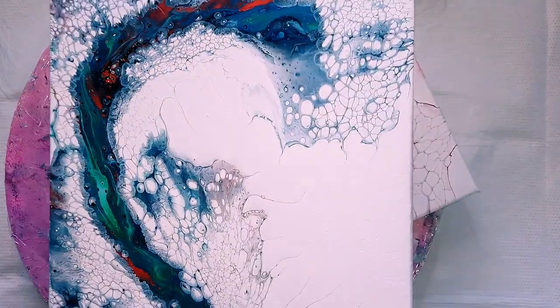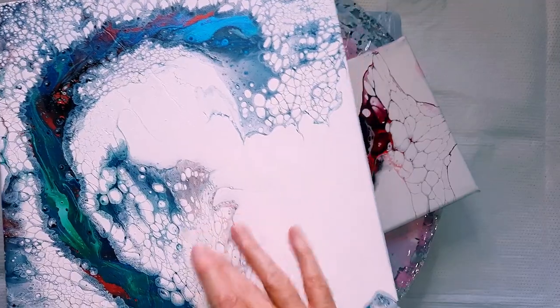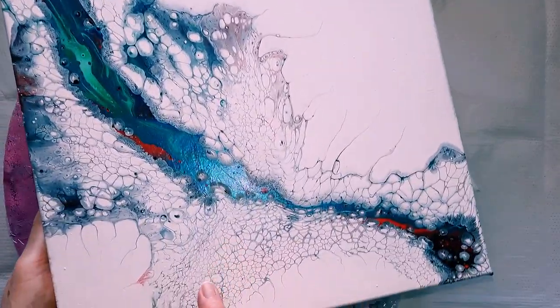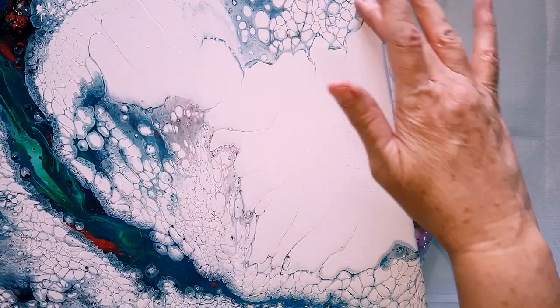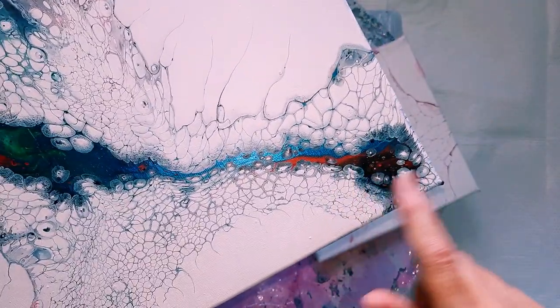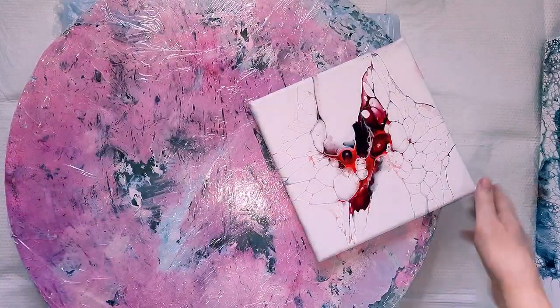Right, these I'm showing you from my last video. They've actually dried really nicely. I don't like some of the cells in it. I do think it went a bit crazy. I think my mix was too thin. There's some parts that I like, but there's more parts that I don't.